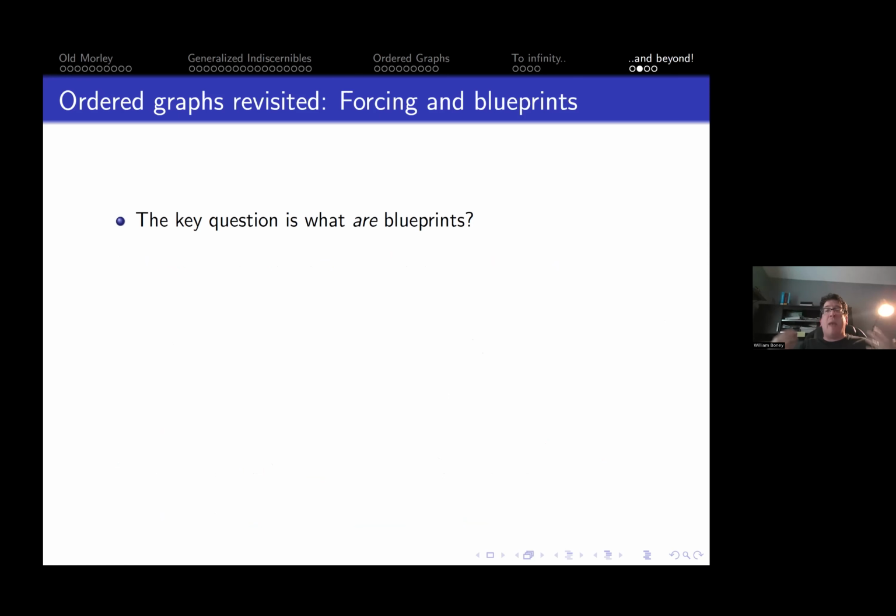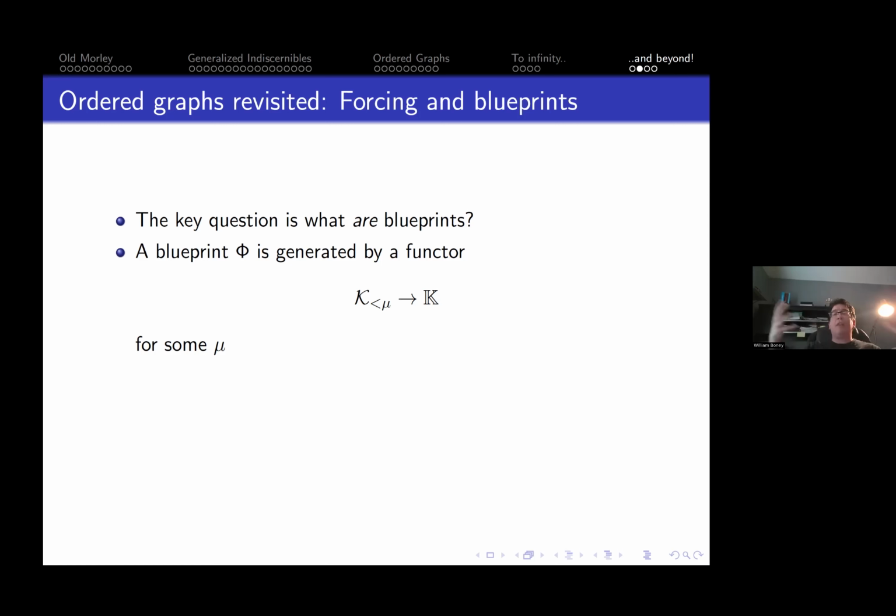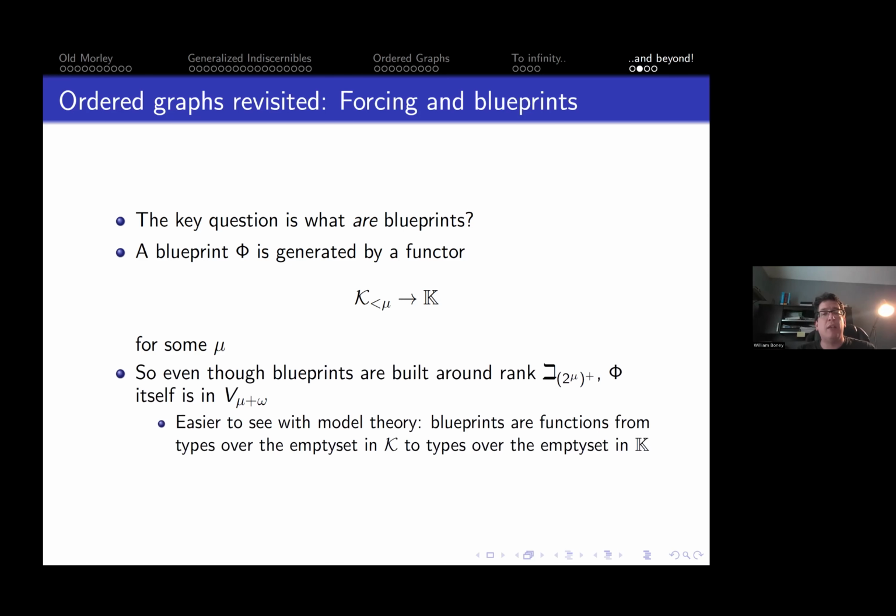And this brings us back to the very beginning of thinking about what blueprints really are. Everything here is class size. So there's some definable functor between class-sized objects. But really, since they're colimit preserving, they're generated by what happens on small objects of script K. I write K less than mu for some mu, but if K is finitely accessible, mu is omega. These are all finitely generated objects.